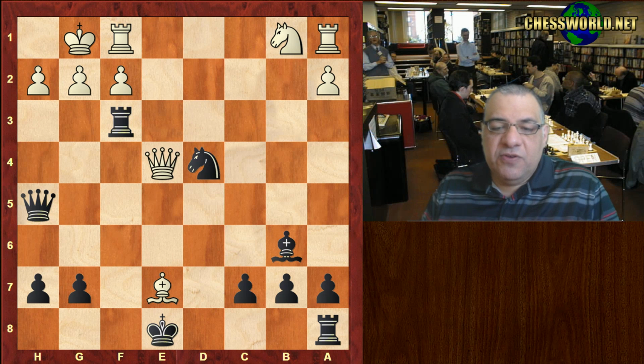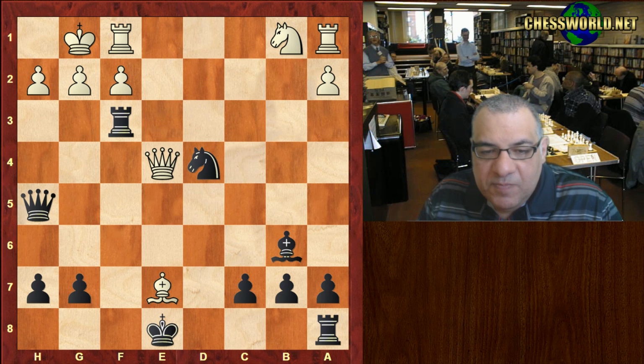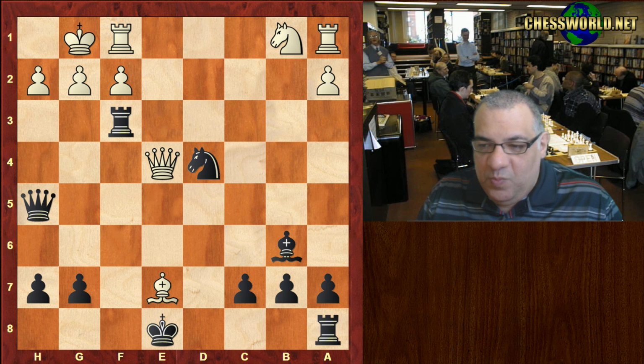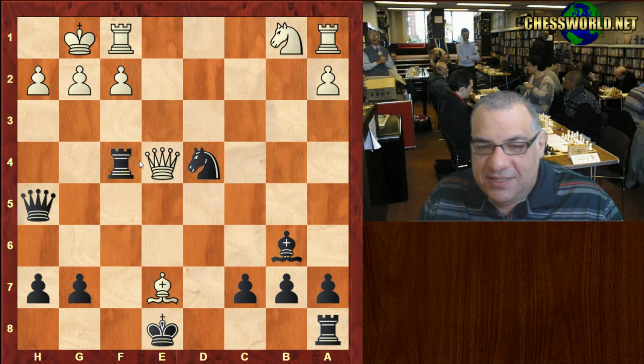Can you see a good move? If I give you 5 seconds, starting from now. Black to play. Okay. Rook f4. It's a nice drag and drop tactic.